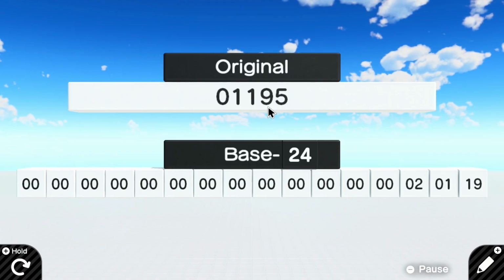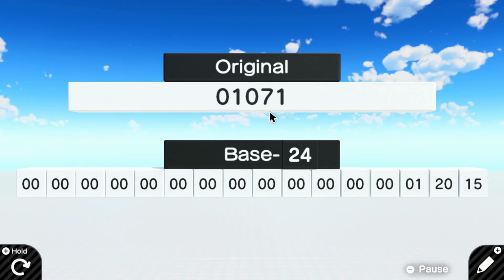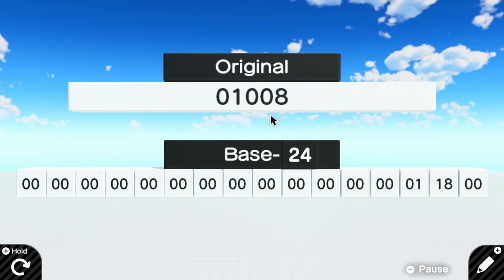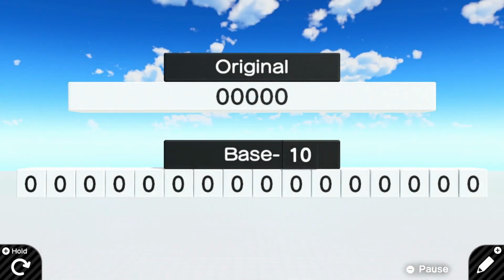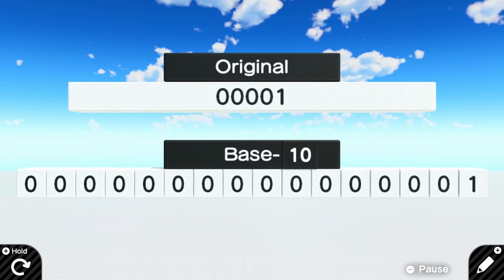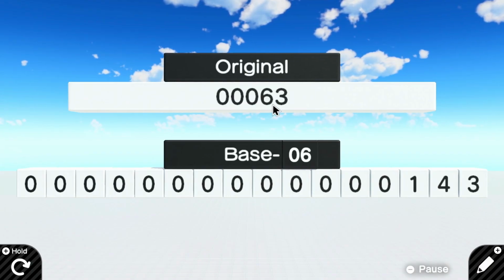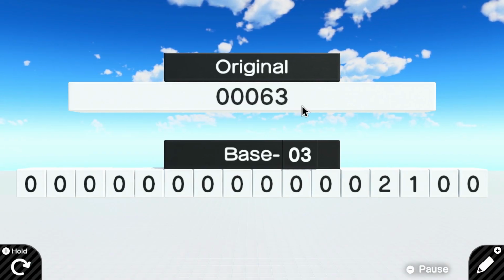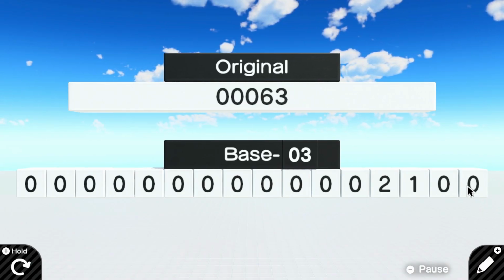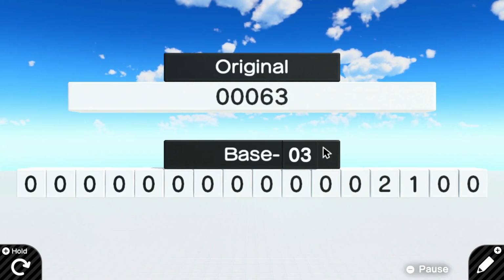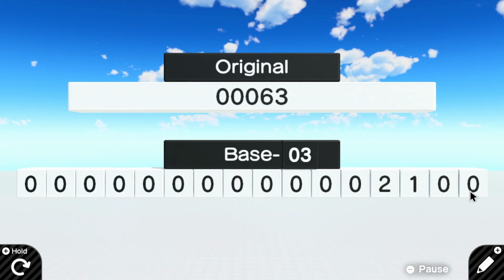Now if you remember earlier, if we have something in base 10 and we make the base smaller, representing the same number would use more digits, since we have fewer symbols for each digit.